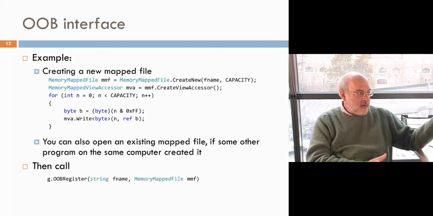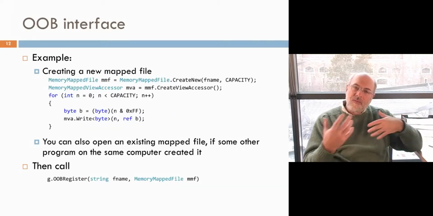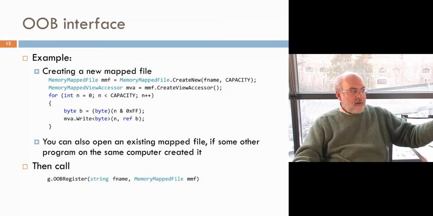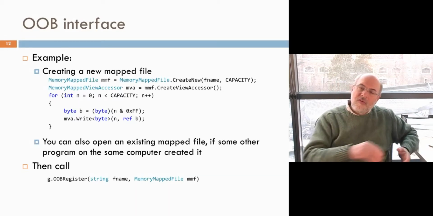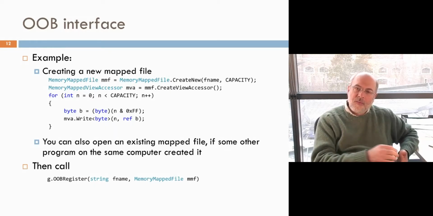Here's an example of the code, and here you're seeing quite how simple it is to create these things, because you may have been thinking, well, this sounds great, but really scary. So if you look at the first line here, the memory map file, create new, this is the Windows .NET interface. There's a different interface for Linux if you prefer Linux.